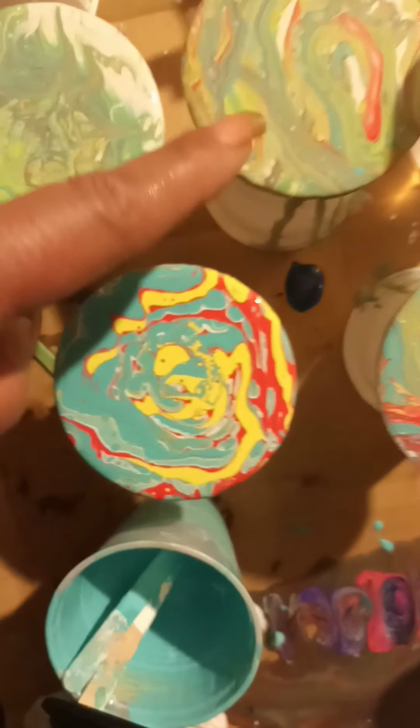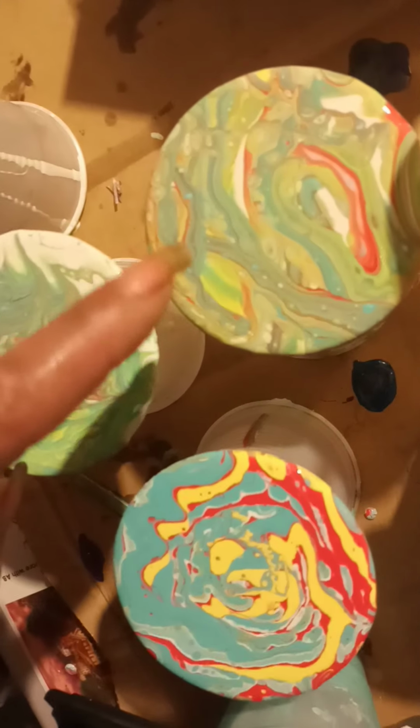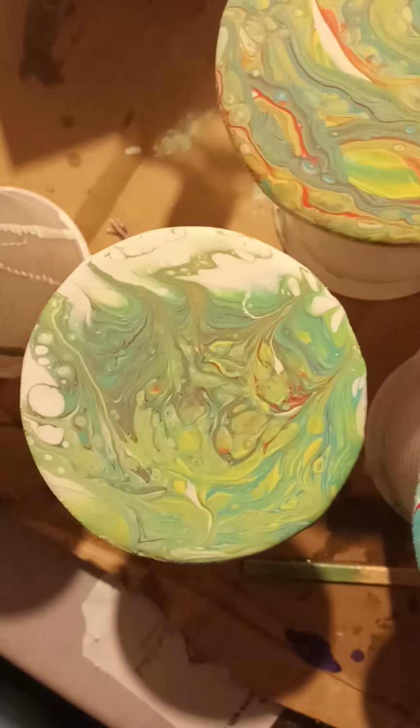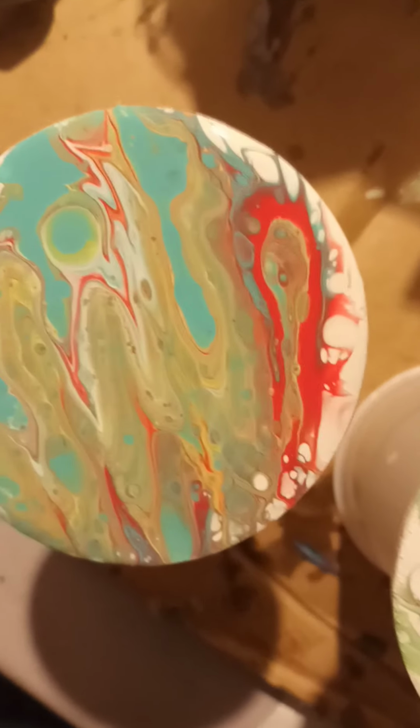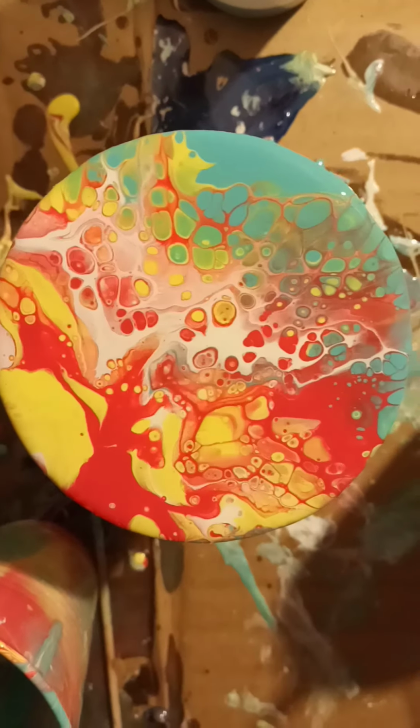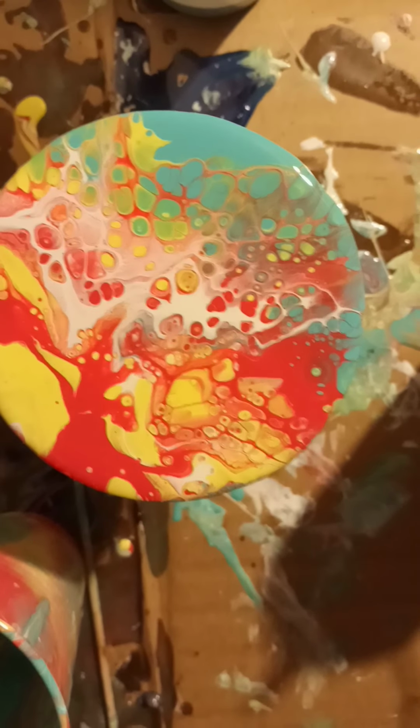Then we have these three right here, which are in the green world. Can you see them? I know my camera angles are not the best, but there it is. And then we have the paint on glass. Can you see it? Yes, you can. That came out kind of nice, I must say. But I really do like this one. I think that one came out absolutely beautiful.